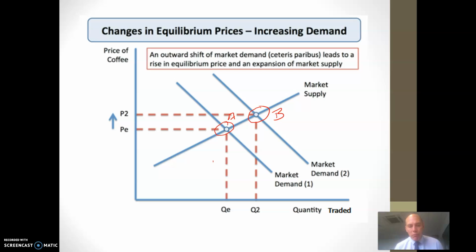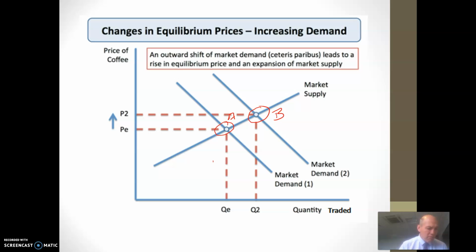So what has happened? Excess demand has occurred and it's put upward pressure on price. Because there's been more demand, more will be traded, so there's an increase in the amount traded from QE to Q2 and an increase in market price, in this instance of coffee, from PE to P2. Very quickly have a look, and highlight the key skills. This is your exemplar as we go through this.